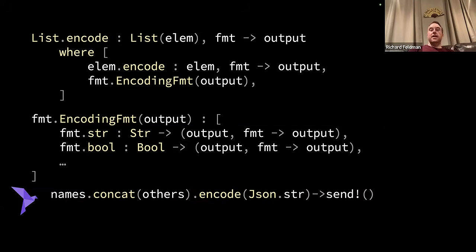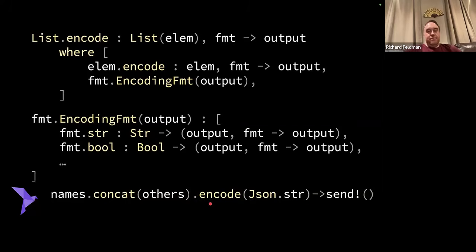And as long as you're able to provide one of these formats and then a list that knows how to do this encode, you're all set. So now I can just call .encode on my list, just pass in a format, and using all this static dispatch stuff we've been talking about, we can now end up with just a string on the other side. And as the caller of this code, I have to do almost no work at all.